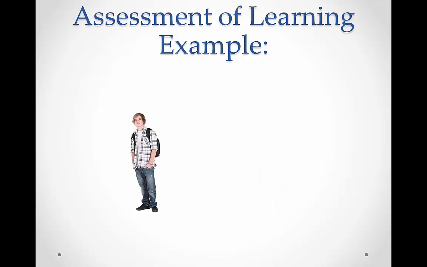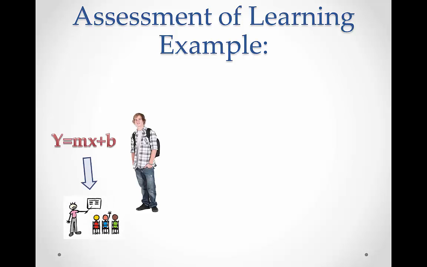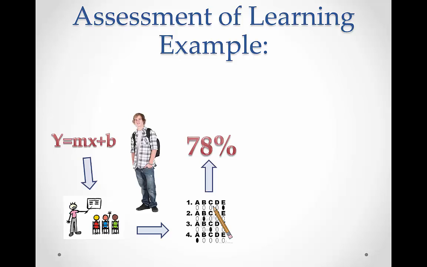So Rick walks into class and his teacher writes on the board y equals mx plus b. He explains a little bit about what y equals mx plus b means, and he begins teaching. So he does some examples on the board, and then they do some practice together, and then they do some independent work. And he does this from several different angles because he's a pretty good teacher, and this takes about a week or 2. And then at the end of the week, they take an exam. And so Rick takes this exam and he gets a 78.